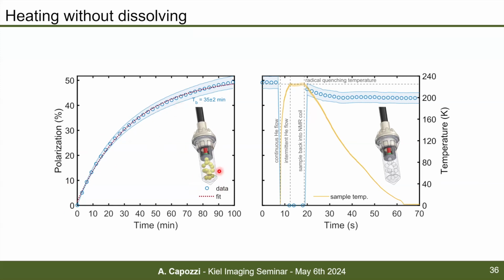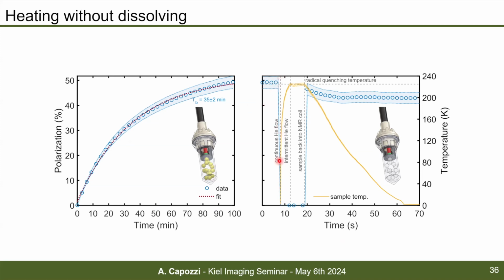The T1 of this radical is pretty short, so you need microwave modulation. In this way, we can reach pretty high polarization. So this was a glucose sample, so 40–50% polarization after 1.5 hours. Then, instead of performing a dissolution, you perform a thermalization. So you basically, through the fluid path, blow helium gas at room temperature. Helium gas has a pretty high heat capacity, so it can heat the sample pretty efficiently.